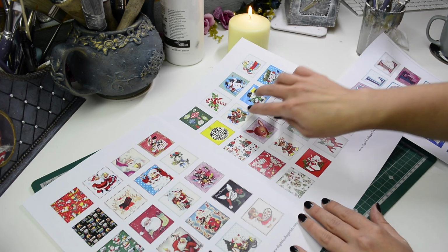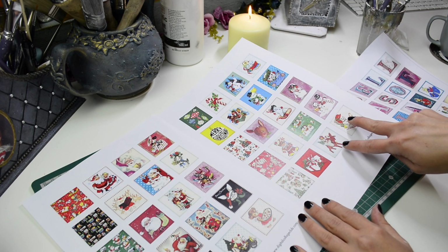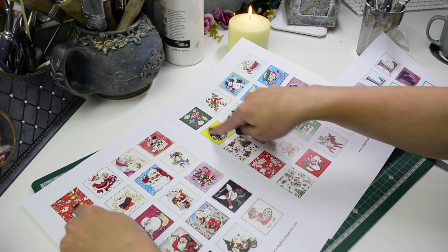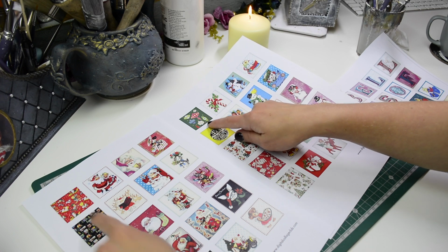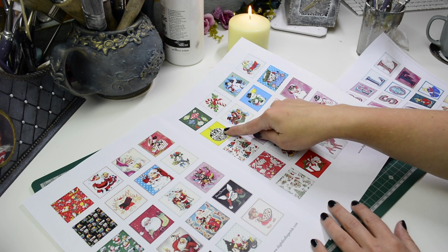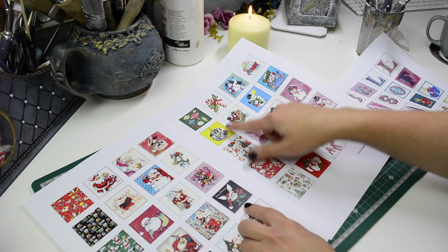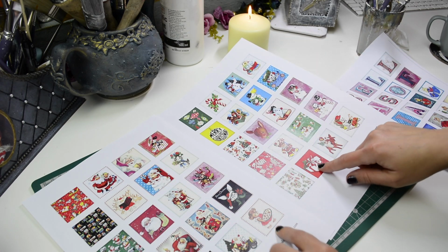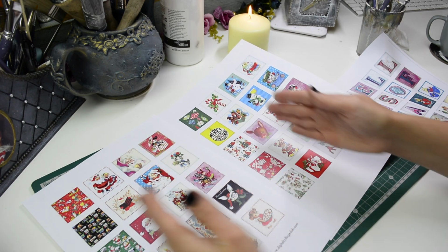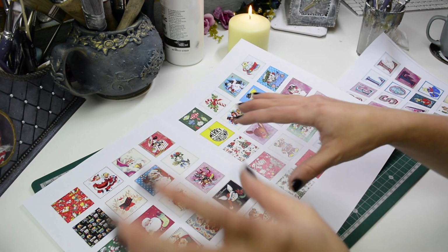And then as far as I can work out, we have 10 images of Santas, and we have 10 images like this. So there's smaller patterns plus this little yellow Merry Christmas bauble, and then 10 images with just cute little animals and Christmas imagery. So we're going to pair them up like that and do 10, 10, 10, 10.